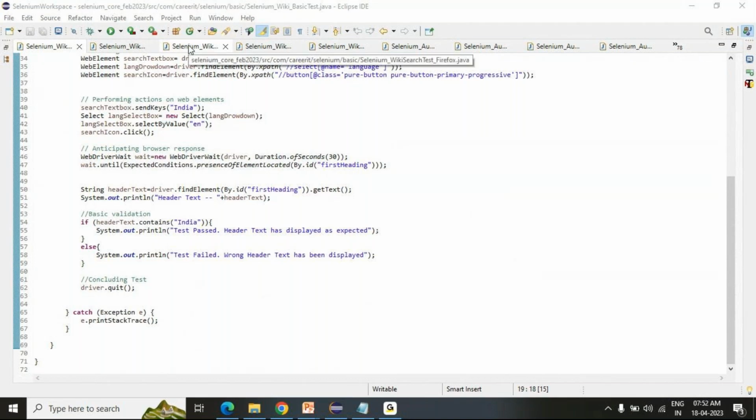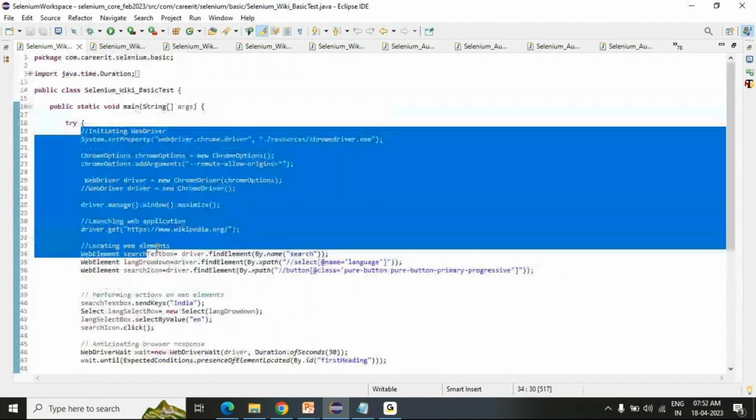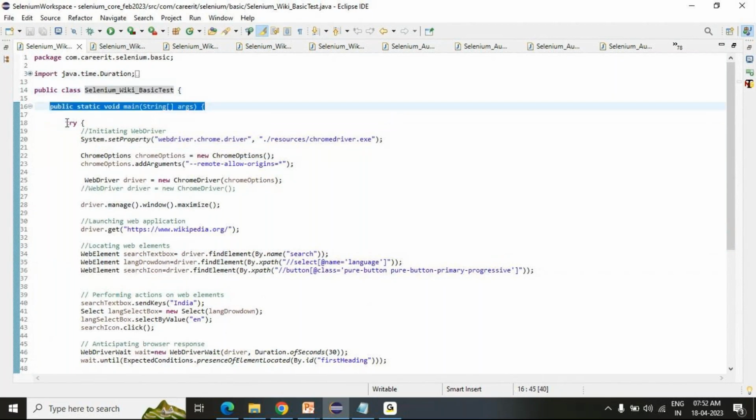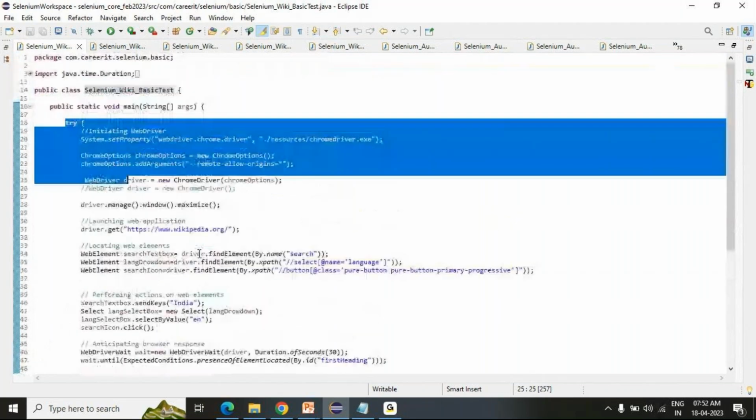Okay, so basically, guys, we are going to learn step by step. Before learning Selenium scripts, first let's try to learn Java classes. What is a class? How to write it? How to create a Java class, how to create a main method, how to write exception handling, how to run a particular Java class, how to write methods, and what the different core Java concepts are. We will learn these first.